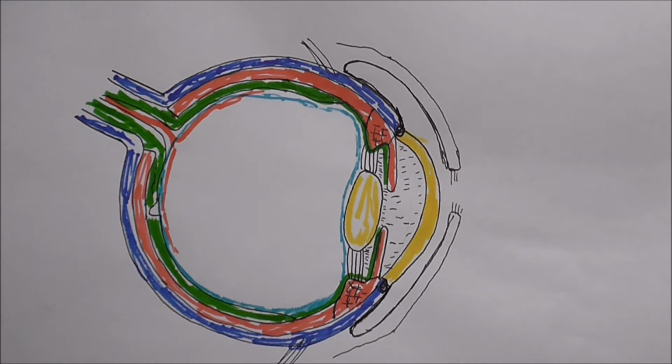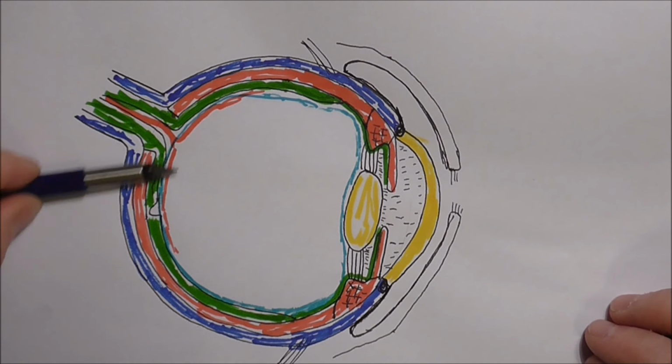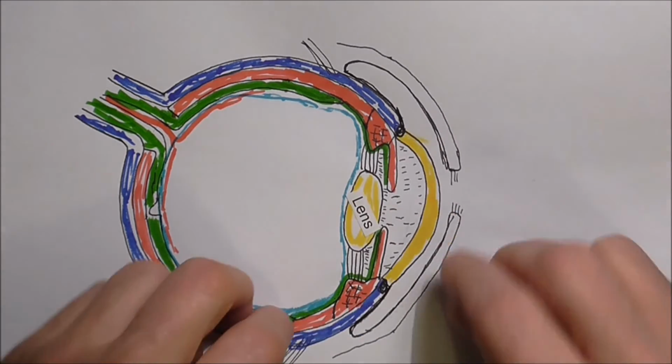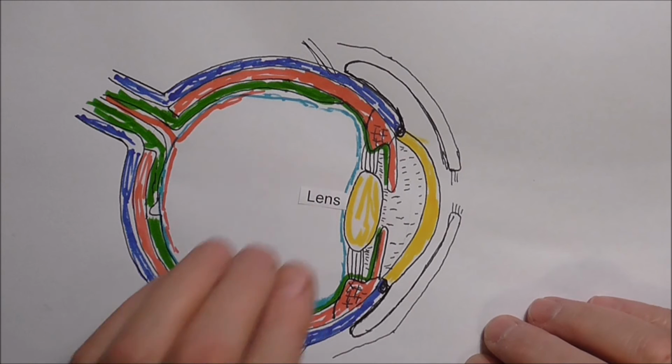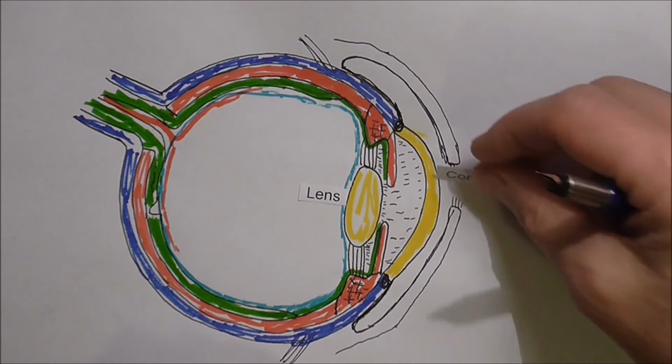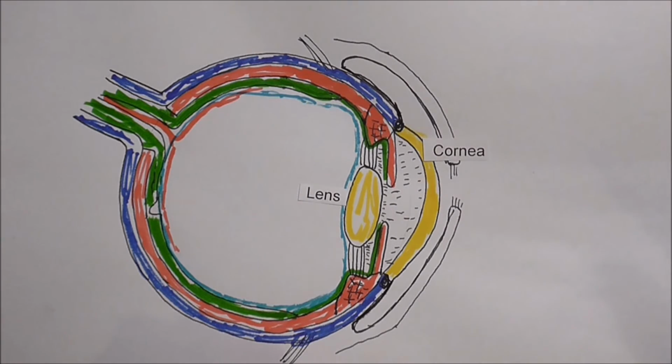So in this clip we're thinking about focusing. How does the eye ensure that the image that is formed in the retina is in sharp focus? Well, we have the cornea at the front, as we know, and then we have the lens. Now actually 75% of the refraction of the light rays that go into the eye is achieved by the cornea.